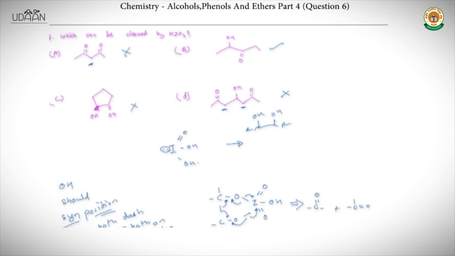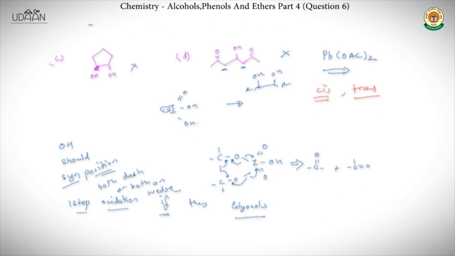In the same way, lead tetraacetate also shows the reaction, which is Pb(OAc)4. But for Pb(OAc)4, you don't need the molecule to be cis. The molecule can be even trans also, and still lead tetraacetate will work and it will oxidize in the same way. So fine, in this question we have covered the reaction mechanism for treatment with HIO4.